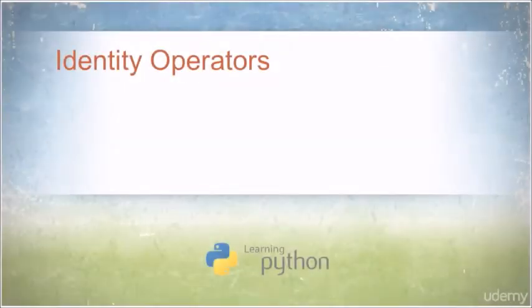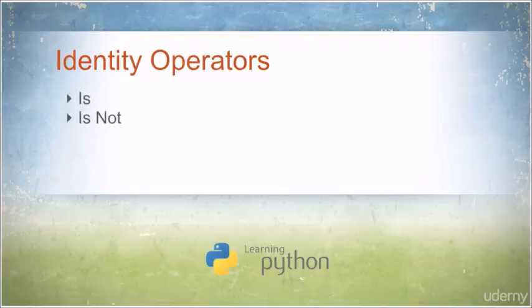Python has identity operators to compare the memory locations of 2 objects. There are 2 identity operators. What do you think they are? How about is and is not? See, you're thinking logically now. Yes. Well done. In Python, data can be converted from one type to another, as you know, and this is a key point to remember. It's critical. Yes, it is.